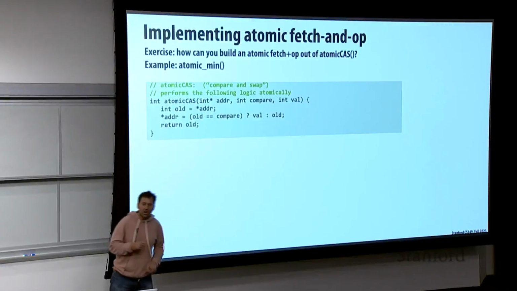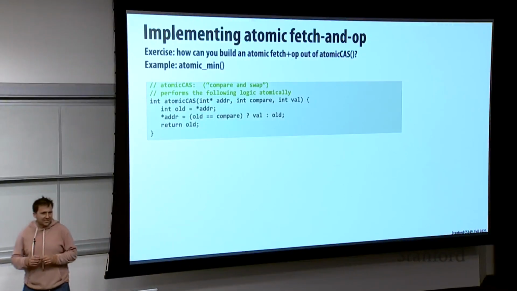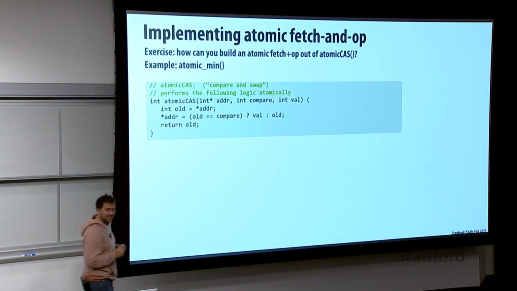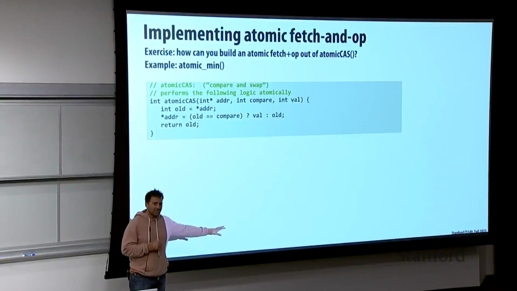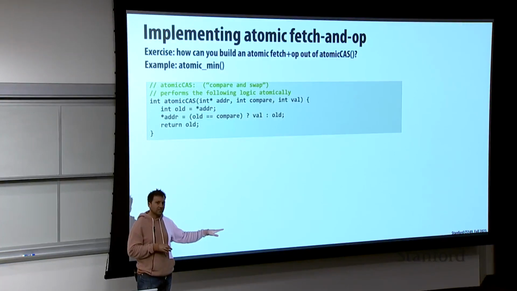Right? So I know that my operation can succeed if I can guarantee that no one else has come in while I was trying to do this min operation. And how do I know if nobody else has come in? Use a lock. I can, but we're not going to use any locks here. I don't really care if nobody else has come in. I only care if the min has changed.